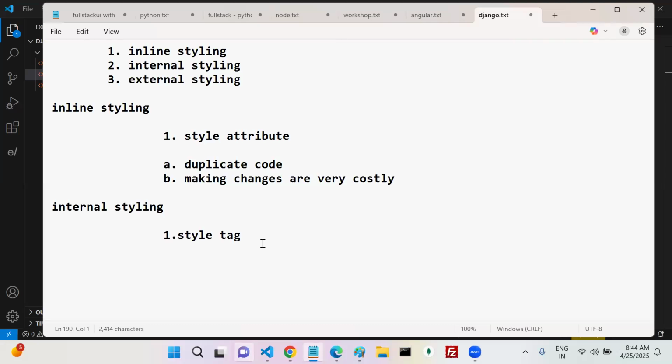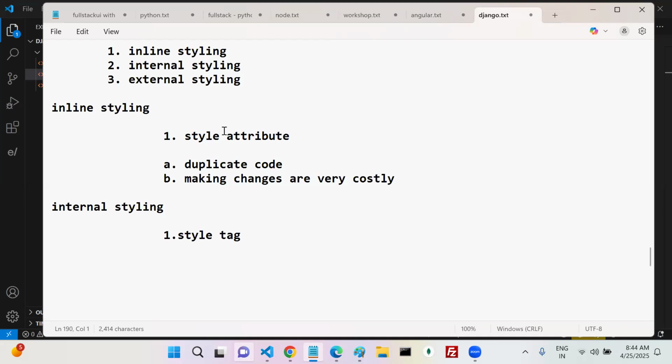Style tag and style attribute, what's your answer? Very simple.